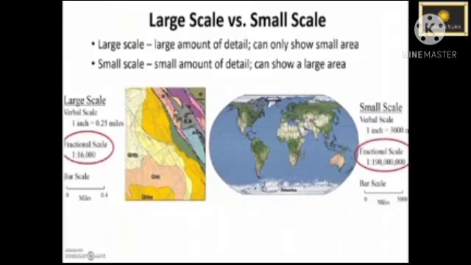Large scale. When a small area such as a village is shown on a map, it is called a large scale map. A large scale map gives more details compared to a small scale map.